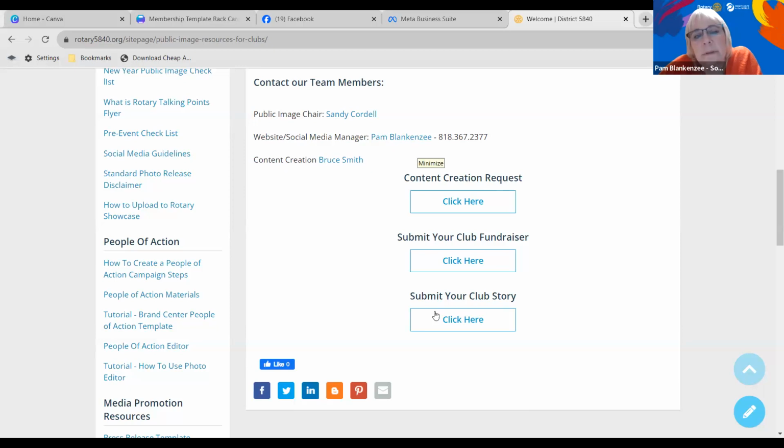Rick, are you talking about when you boost a post, or when you just normally put something out there on Facebook? Mainly to attract new members. Well, if you're going for new members, then you might consider boosting a post. In there, you can add an address and say 25 miles around this address, so you can limit the area of where that goes. That's great. Thank you. You're welcome.